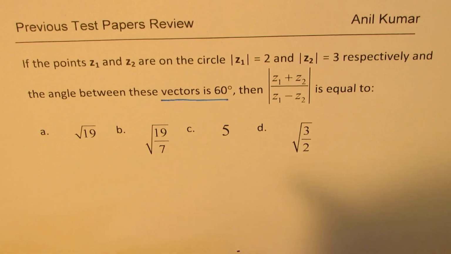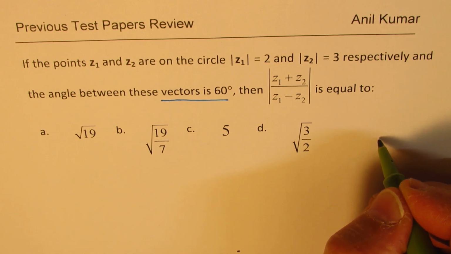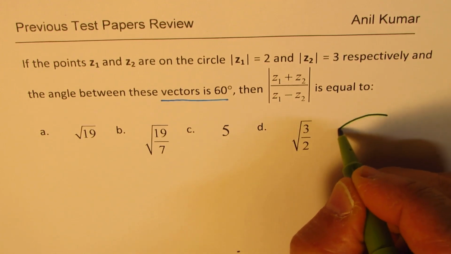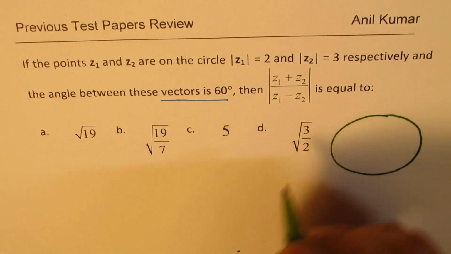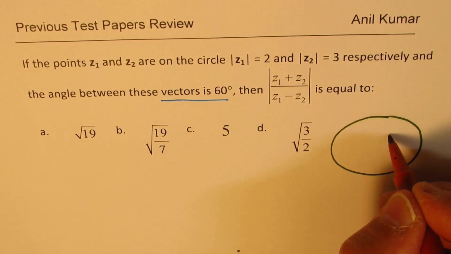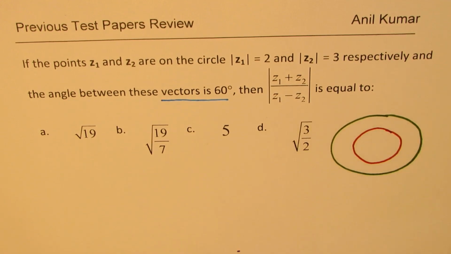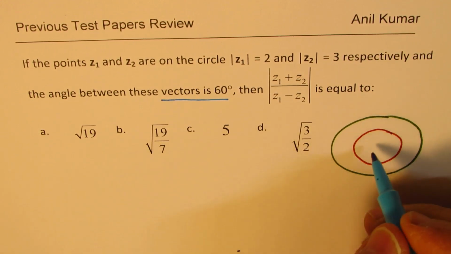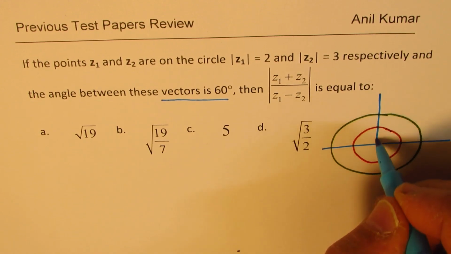Okay, so let's try to understand the question itself. There are two circles, right? So it has been made very complicated. Let's say we have two circles. So I'm drawing one circle here. This drawing is only to illustrate and understand the question. Well, it's not that accurate, but it gives you a fairly good idea about what we are trying to do. So let us assume that these are two concentric circles.